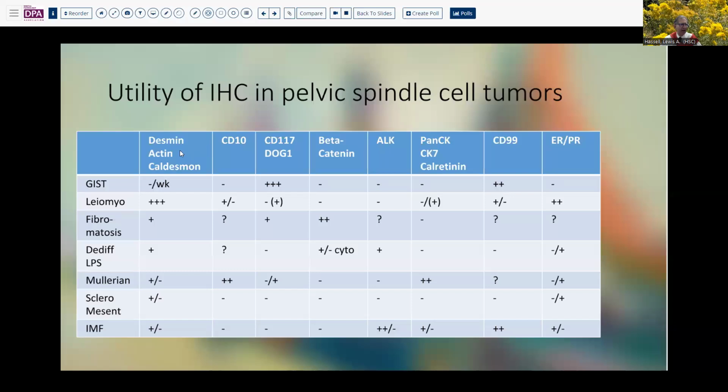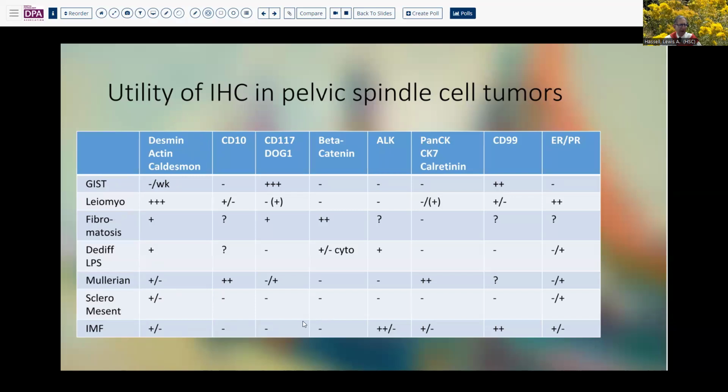And in fact, so we would see that they tend to be positive with some of the myoid markers variably. And then comparing them to other lesions, they tend not to have markers of CD10 or the GIST markers and so forth.